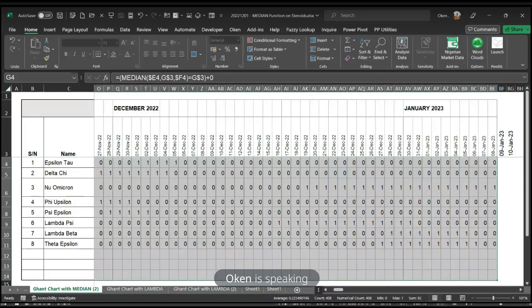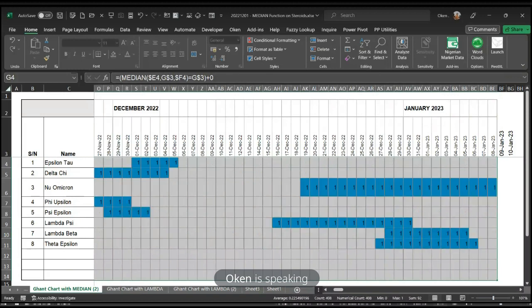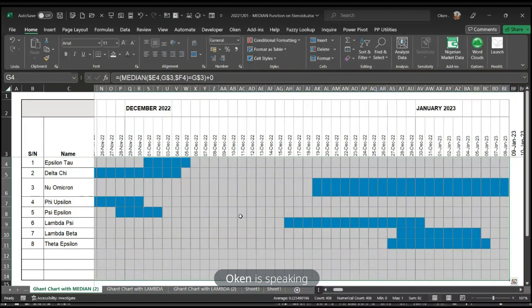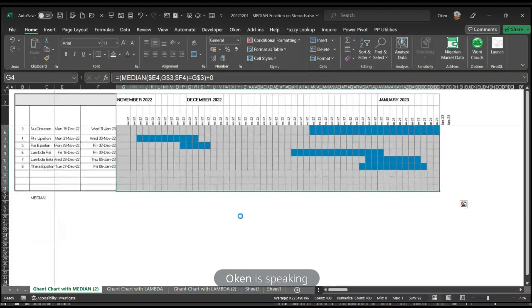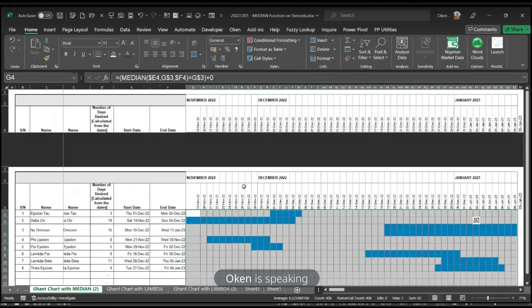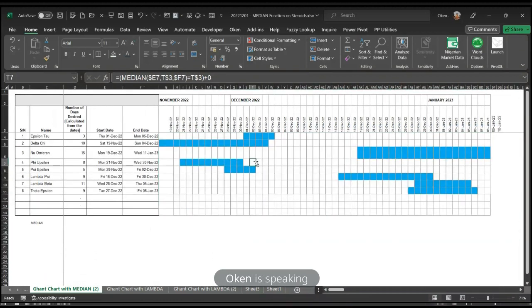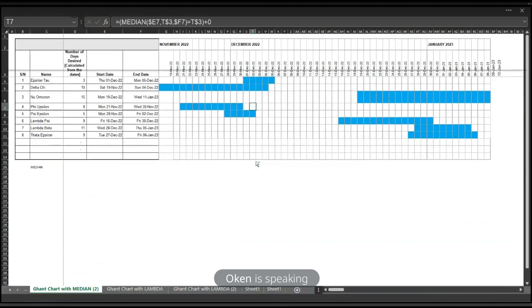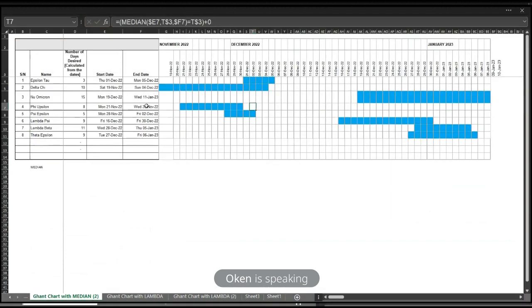Okay, and then if I apply this, yeah, let me change the font color of this one. The font color will also be the same blue as that. All right, so you see everything just disappears, and that's it. So that's one of the ways you can use the median to create something like this. So that's one of the use cases we can find for the median function to create a Gantt chart that looks really as nice as this. I mean, and it's really dynamic.